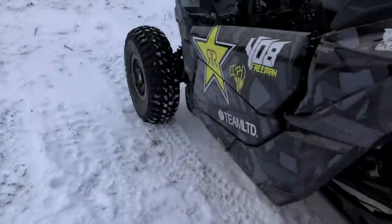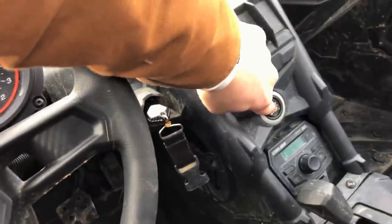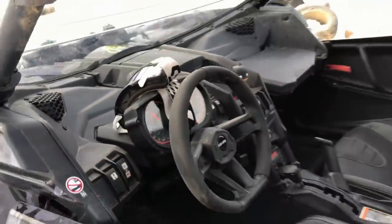Anyways, for now, let's fire this thing up and go for a wide open rip. I got my full helmet and my balaclava this time, because snow gets in there and it gets freaking cold. Fire it up! Burns like a kitten.